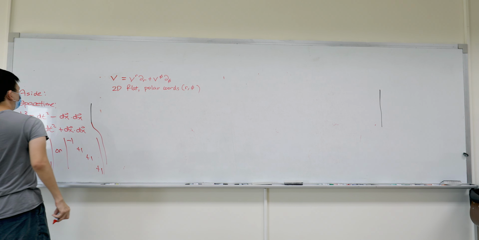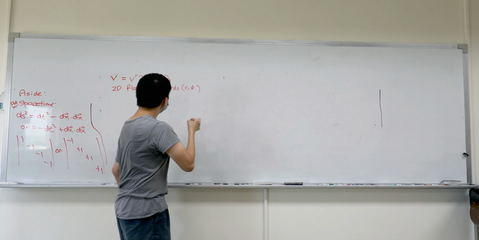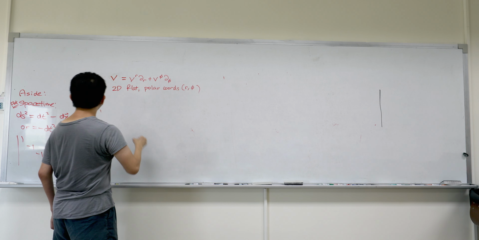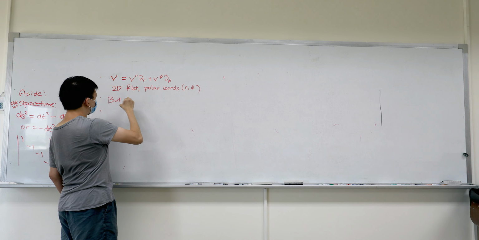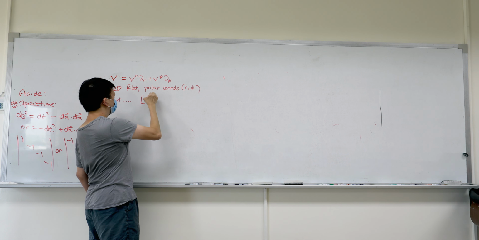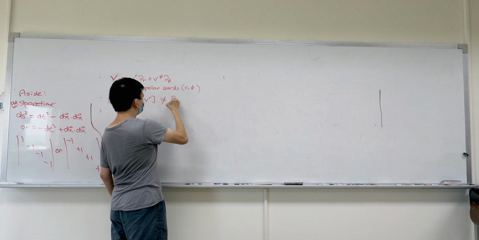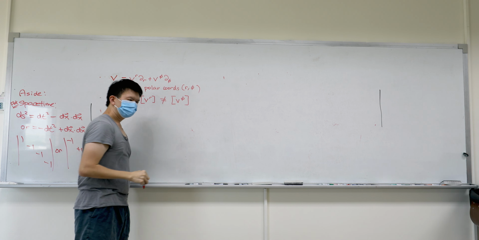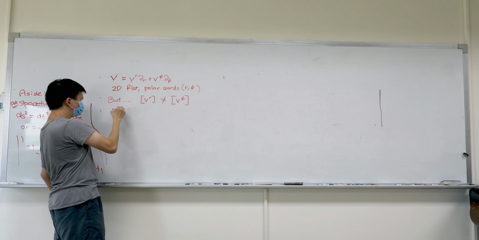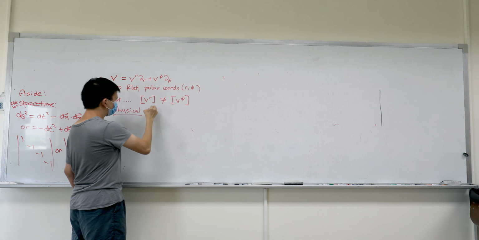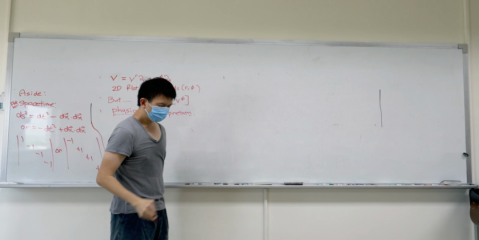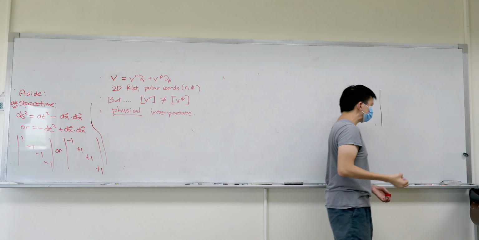There is a slight problem. It's a directional derivative for sure, meaning you can think of this as dr d lambda, and this is d phi d lambda. But if you notice, V R is not equal to V phi in dimensions. So interpretation is not easy. Physical interpretation in particular is not easy. So the first thing we should do is at least get it to the same dimensions.